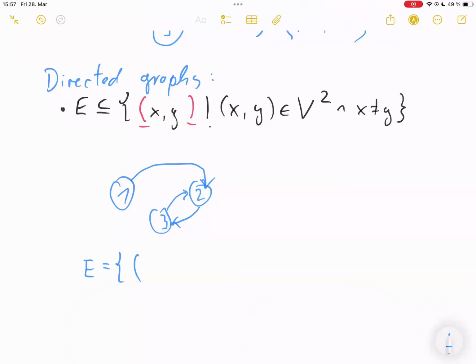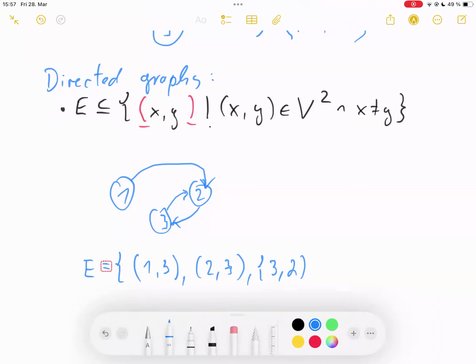So we have the connection 1 to 3, 2 to 3, and 3 to 2. It's not written well. Just wait a second, I'll remove this. So now it looks better.